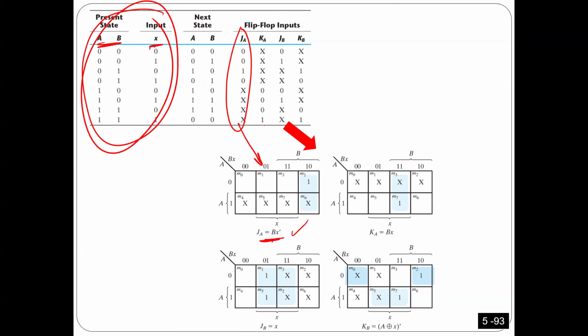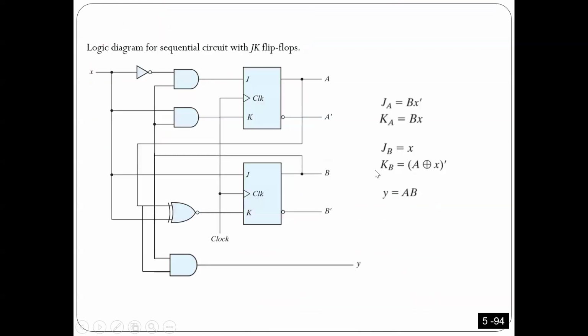Same thing for KA, okay? So here we have don't care. So I'm gonna take this one as one group. GB here, I'm gonna take all of this as one group. Here, I'm gonna take this one with this one here, these two together this way. Okay, guys, any questions? And then you just make your design here. Okay?